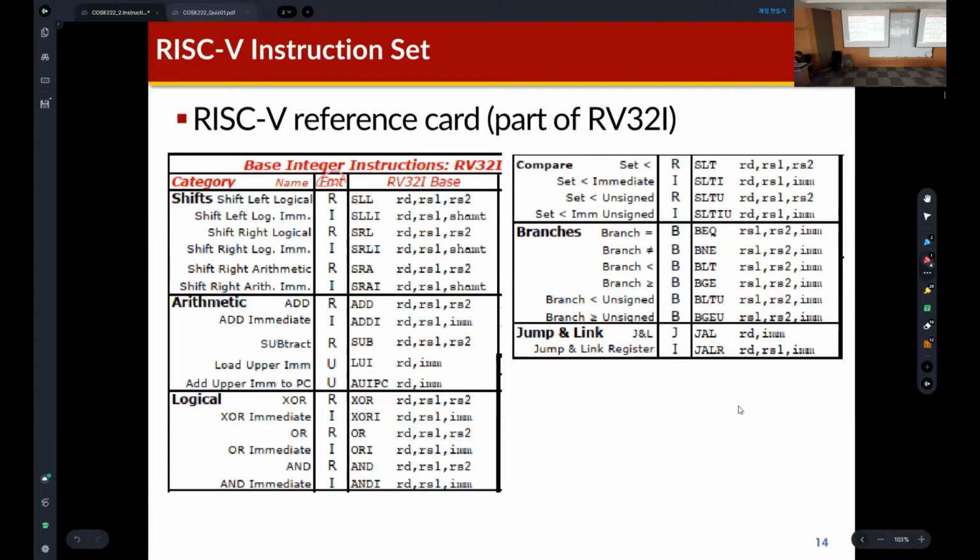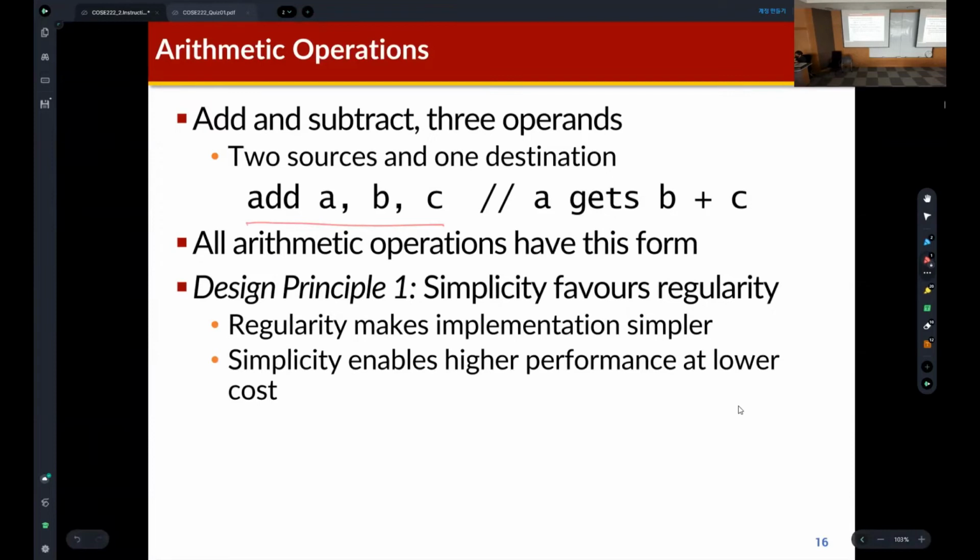Here in this slide, the format of the add instruction is add A, B, C. We will learn about the register file later. So just see the format of the instruction like this: add A, B, C.